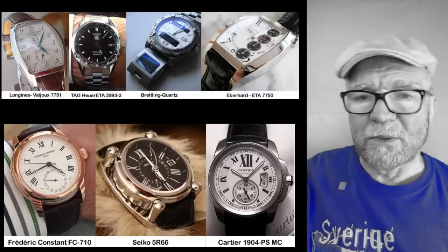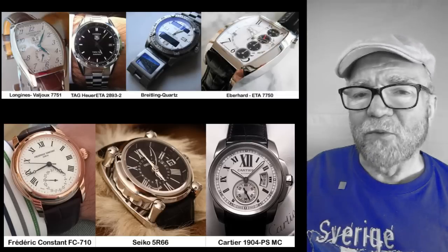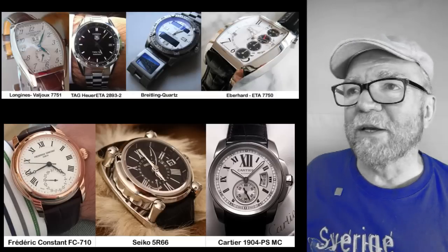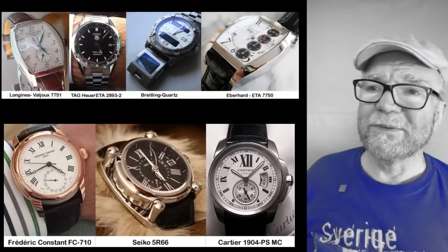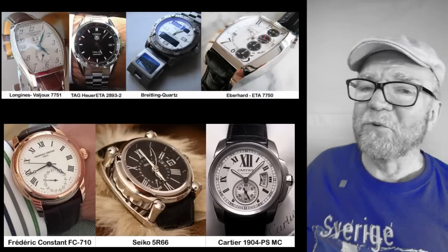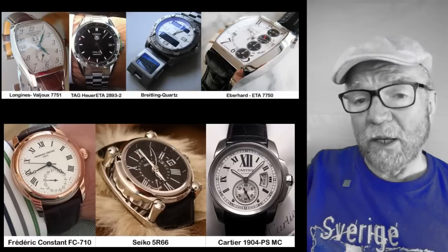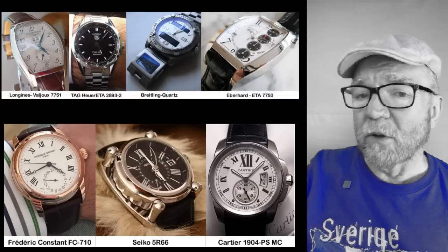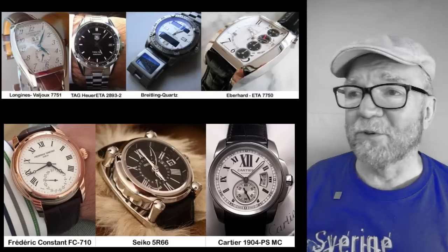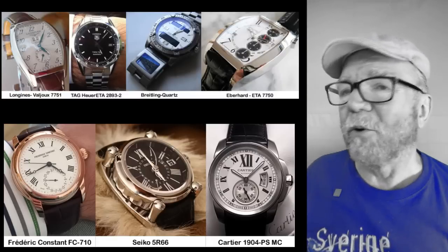The genre of this collection is more toward a formal side of it. The Breitling is sporty looking, but it's a quartz, and so, well, like I said, if you're going to buy a lot of real cheap watches, I'd go with one. I'd trade all four of those for one watch, like a Jaeger-LeCoultre or a Rolex or a Zenith. Zenith is, like I said before, those have some wonderful movements, and they're real bargains. I don't know why, but they are.